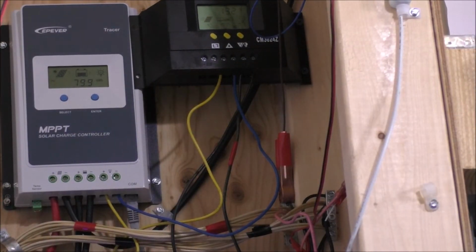Okay, load off at 12.2 or 12.3 even is good. Load on 24/7, yeah. Now I gotta get to the load on screen again. And I'm gonna change this to like 13 volts or something. Sounds good to me. Okay, load off at 12.3 volts and load on at 13. Back again. So that is now set.